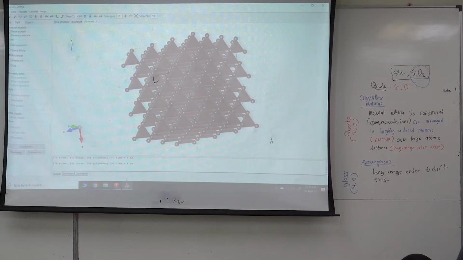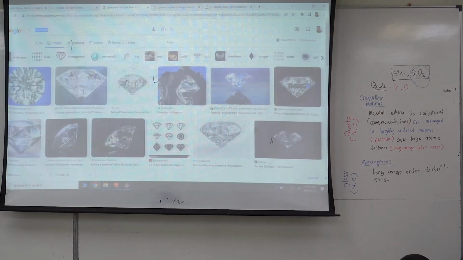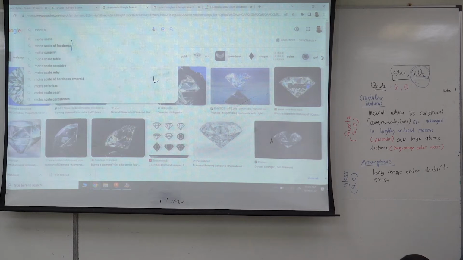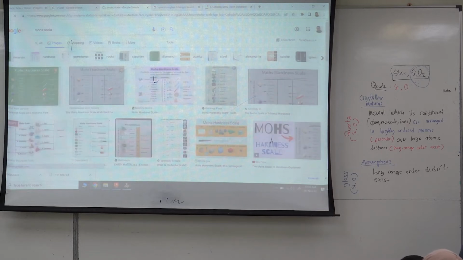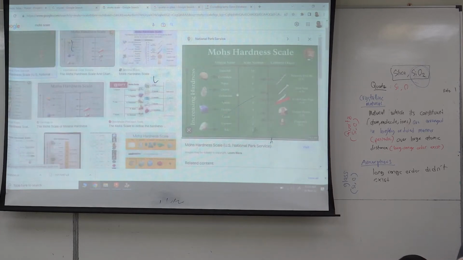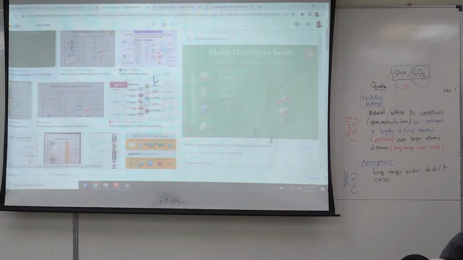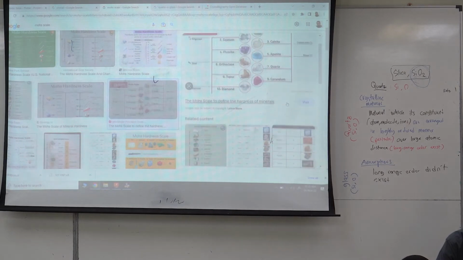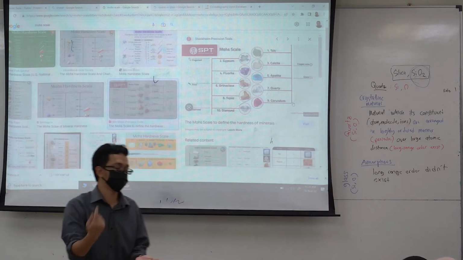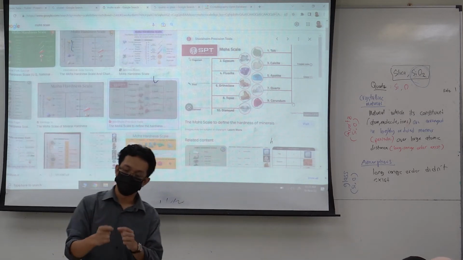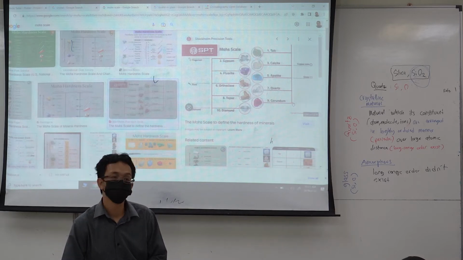Okay, so if you compare, let's say I put here the Mohs scale. Previously people cannot see, not very clear. Okay, I think you can see. Nowadays we have a machine that can measure how hard something is. For example, I want to compare my nail and this table. Which one is harder?